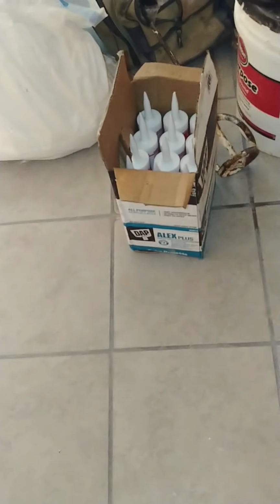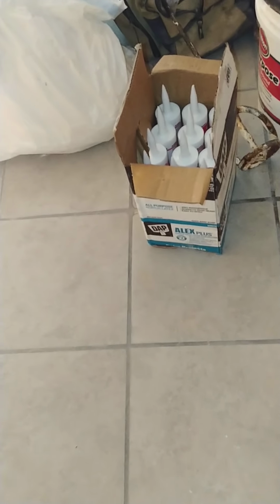Thin set is gray, and sanded grout is also gray. So if you were to mess up and have a little bit of your thin set poke through the grout, it's gray on gray, it's not as offensive, right? So a little bit easier on cleanup and that kind of thing. I still need to seal that, but I'll do that once I'm done with everything else in here.